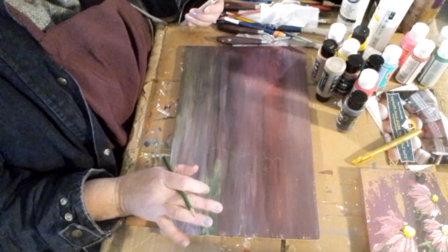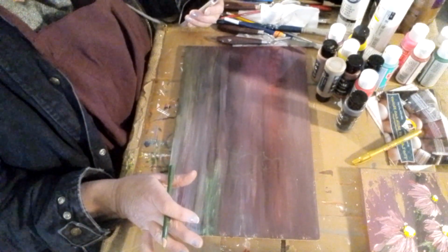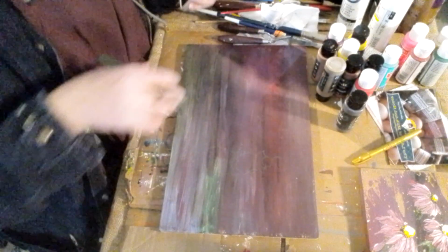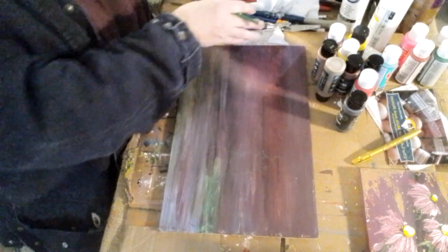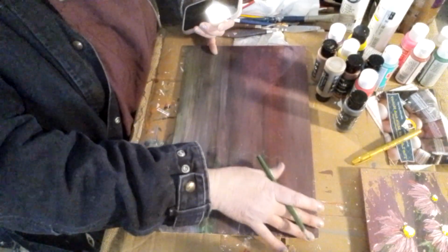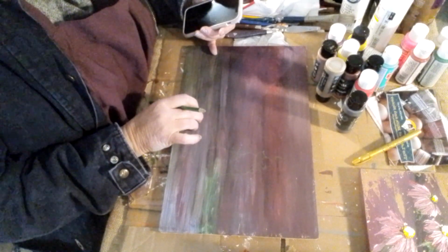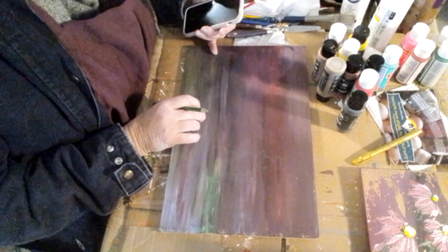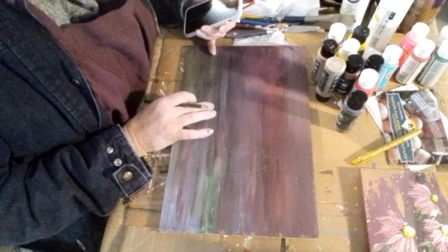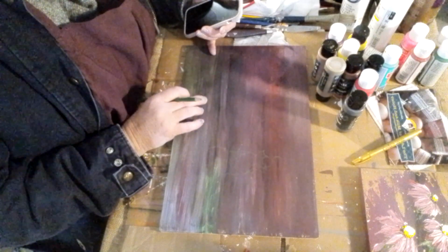But what I was trying to say is, when I do those parties or classes and I have a lot of paint left over on my palette, I will base coat with whatever's left over on my palette. Now, I don't necessarily keep that whole color on here. I might on this one. But what I do is I get a feeling for what I feel when I look at this, and that gives me inspiration on what I want to paint.